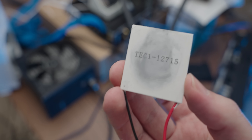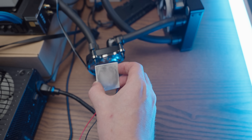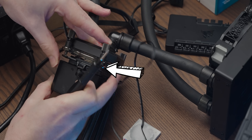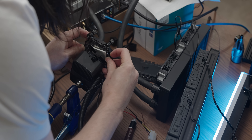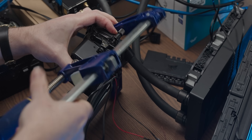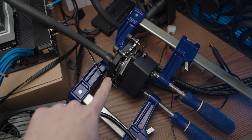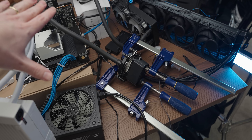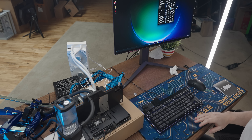The idea is pretty straightforward: I'm going to wedge the Peltier between the water block and a 420mm AIO to keep the hot side as cold as possible. My first attempt at mounting used the standard AMD mounting on both blocks, but the non-removable screws on the Corsair block weren't long enough, so I had to resort to some clamps. Wait — this might actually work. I put this on, add the second clamp — oh my god, I think that's actually worked. It looks mounted to me, absurd but functional, with the little Peltier peeking through.